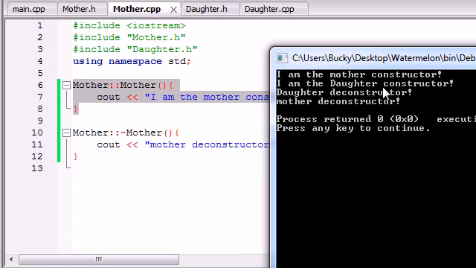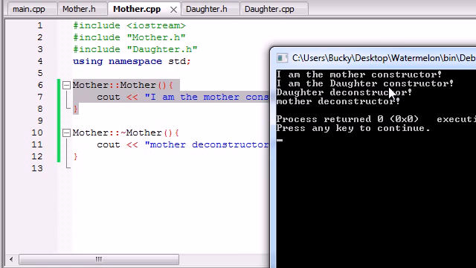And another thing I want to point out, say you weren't only inheriting from a mother, but say there was a grandmother and a great-grandmother, and there was a huge hierarchy. Well, it's still the same thing. If that was the case, then the great-grandmother would get done first, and then the grandmother, and then the mother, and then the daughter. Basically, the very top class is going to get its constructor finished executing first.